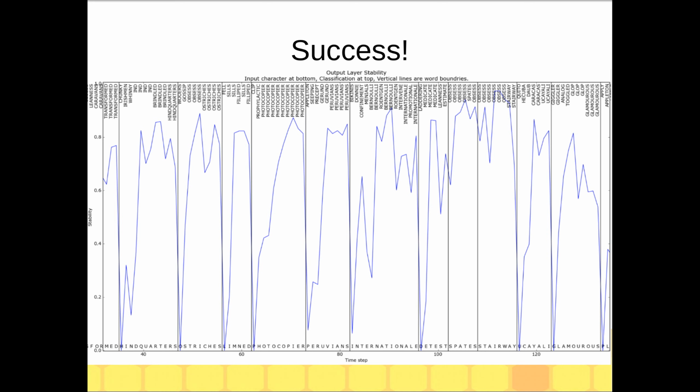I also trained a statistical classifier to identify the current word based on the activity in the output layer. The output of the statistical classifier is shown at the top of the diagram as the words which are sideways. The classifier was only trained on the final character in each word. If the classifier is able to recognize a word before the final character of the word, it is because there are some active cells which were active throughout the sensation of the word. The purpose of the statistical classifier was to determine if the stable cells contained meaningful information.